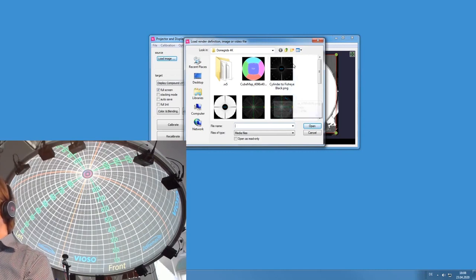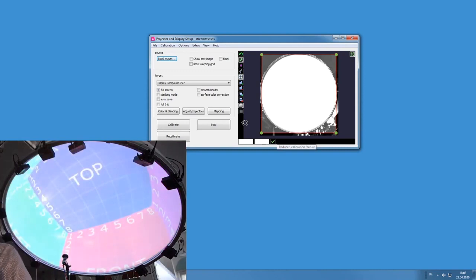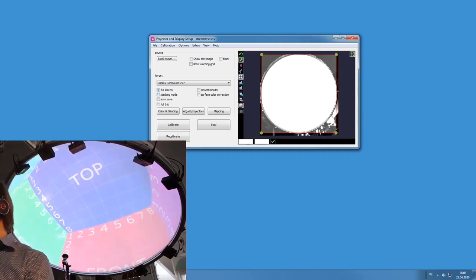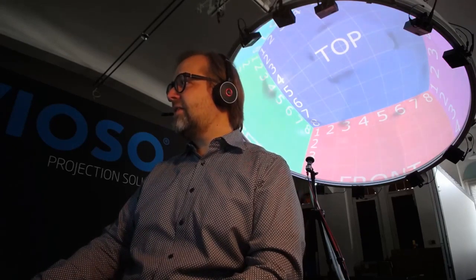It really depends what you're going to display. But let's go to the cube map testing pattern because it's so easy to show. That's without the blend, and that's the blend. So have a closer look. That's without the blend, and that's the blend. So all the weird overlaps you're finding here. And if you go into the blending parameters, you can really see how they influence the way the blend is done. And this is really something very complex.